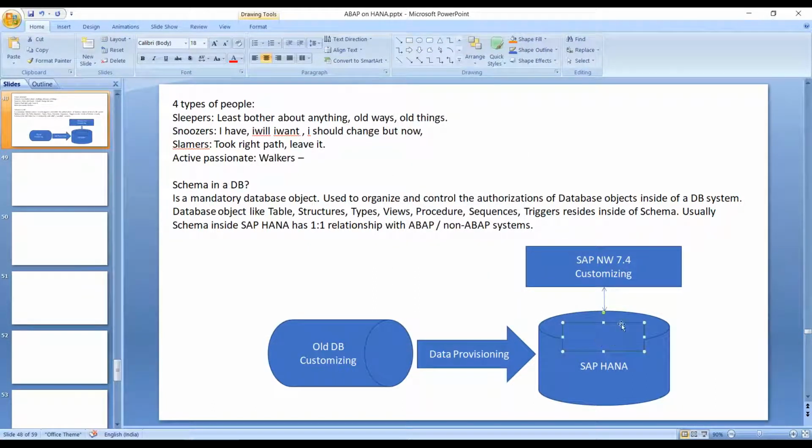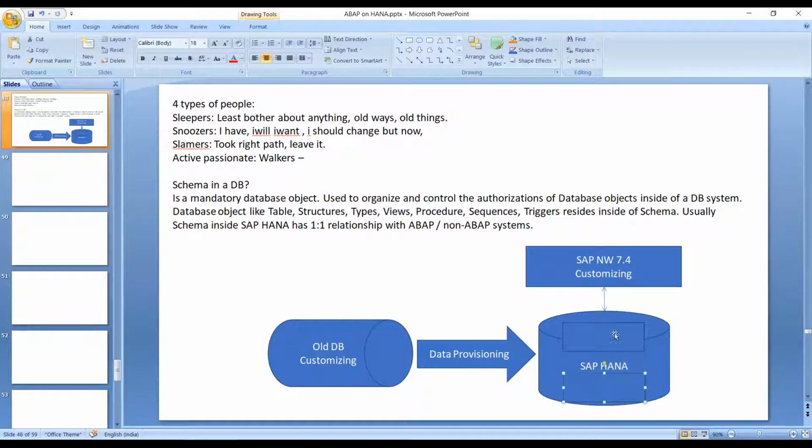In this space you do everything, so the new customizing you do goes and sits in this space. When you bring the data, it overwrites this space. Will you buy such a database? Will you buy such a rigid database which gives you only one space where you can keep the data? The answer is no. And that's why you need schema.